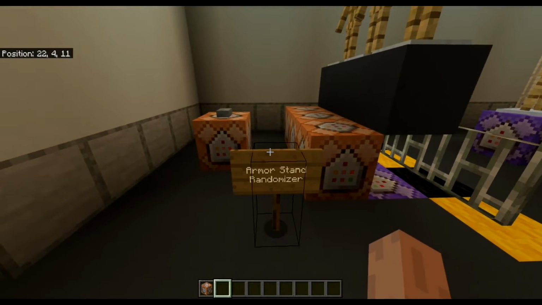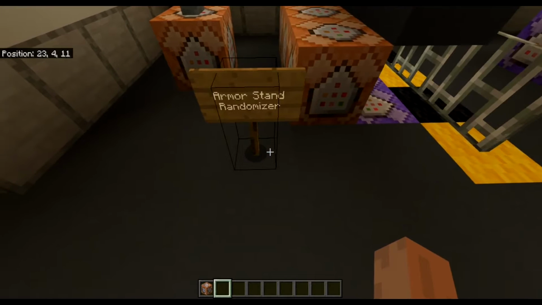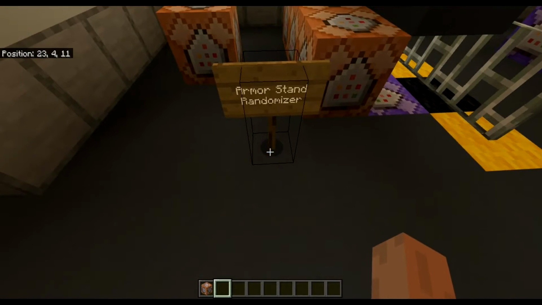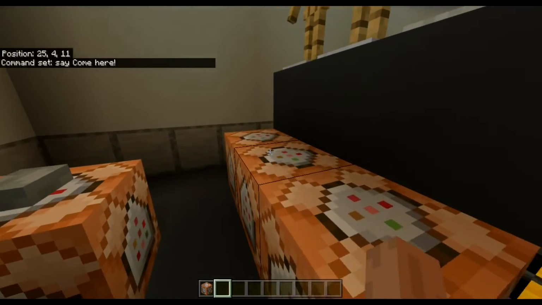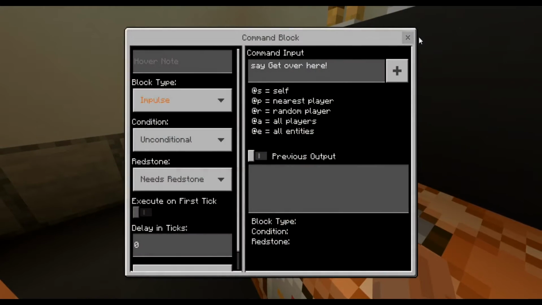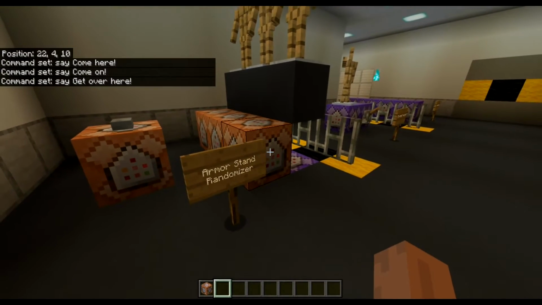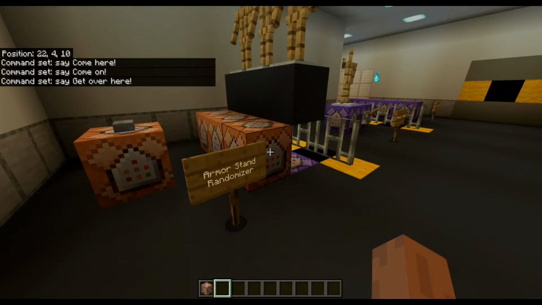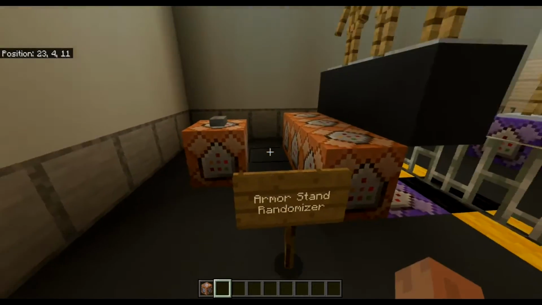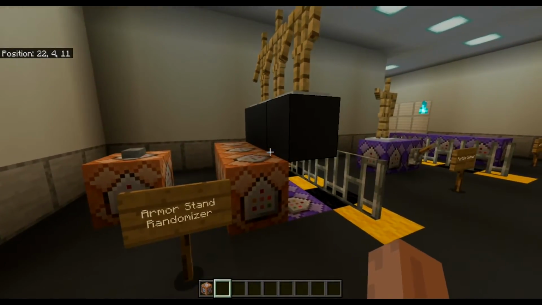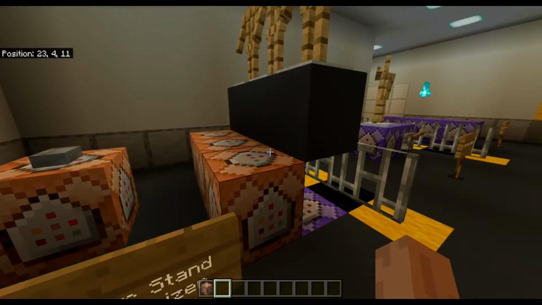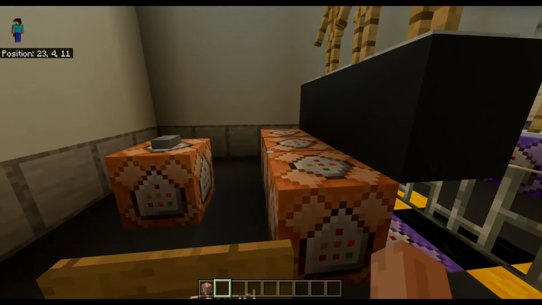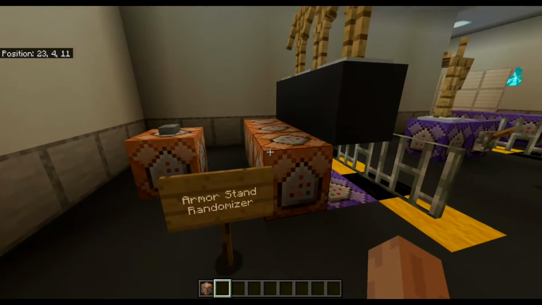Next one, you're probably not even going to think it's useful in any way, but an armor stand randomizer. This really comes in handy. Now, I have 3 little command blocks that say 3 different dialogues, and I'm using this to indicate somebody saying, hey, come here, you, come here, or get over here. So I did 3 different types of dialogue. Now you can use this in a story map on a timer where it will test, or if it's been too long, he'll say, come over here, you know?